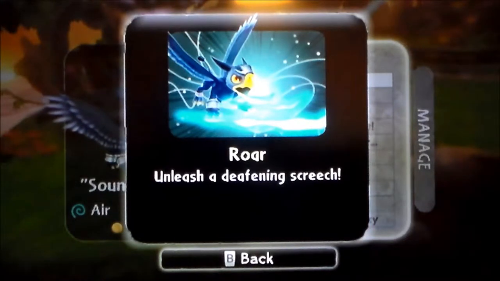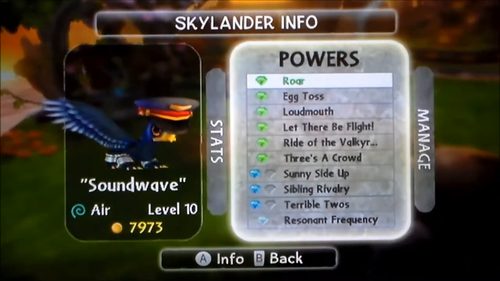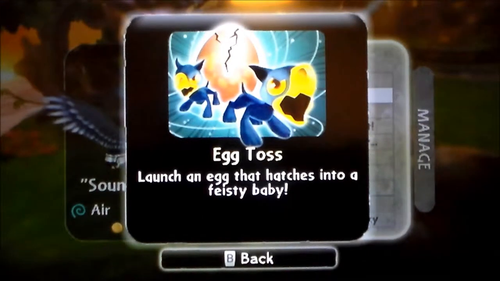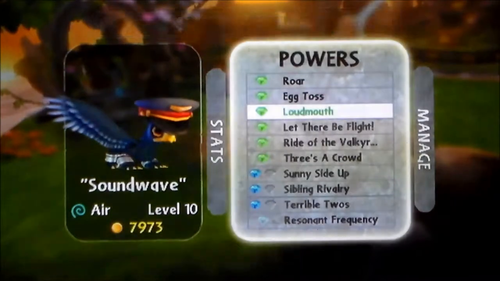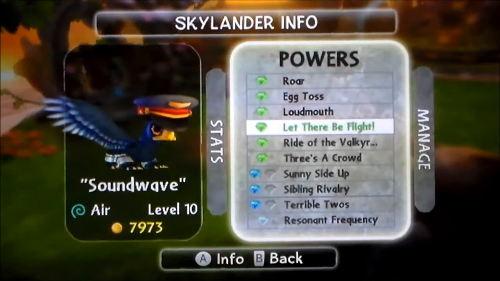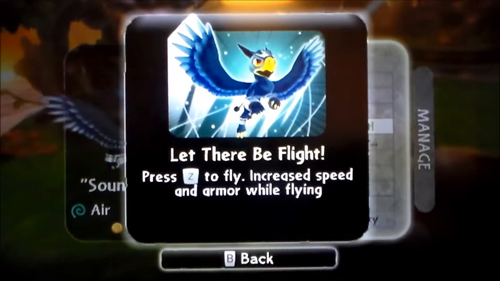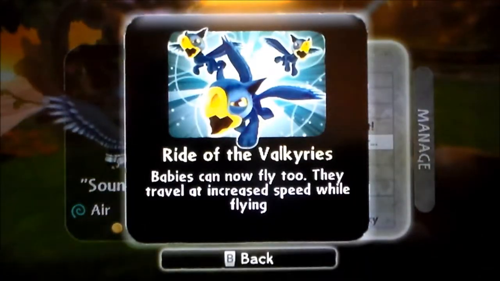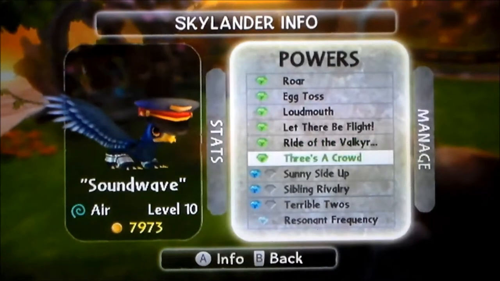Roar! Unleash a deafening screech, like the Captain Hat. Egg toss. Launch an egg that hatches into a faster baby. Loud mouth. Roar attack does increased damage. Let there be flight. Proceed to fly. Increase speed and armor while flying. Ride of the Valkyries. Babies can now fly too. They travel at increased speed while flying.